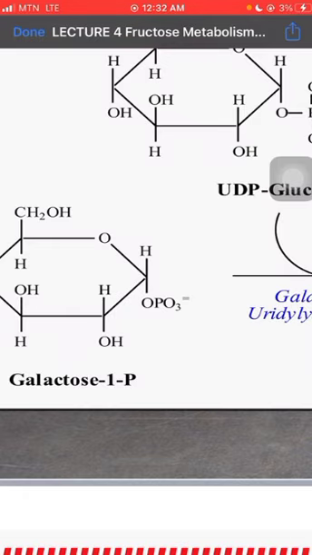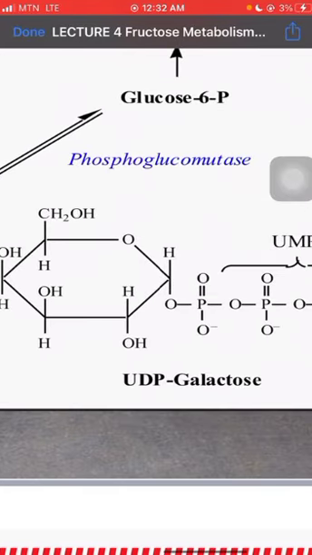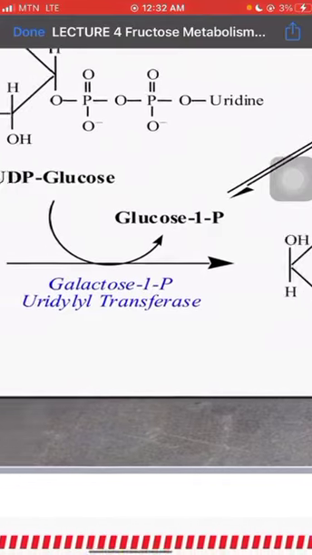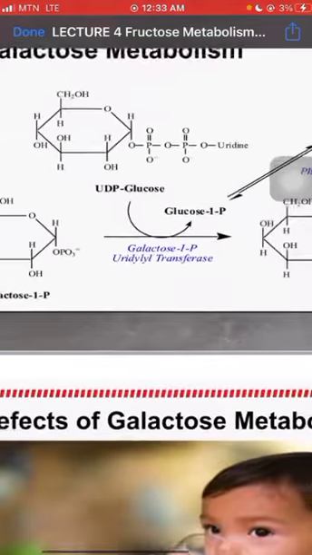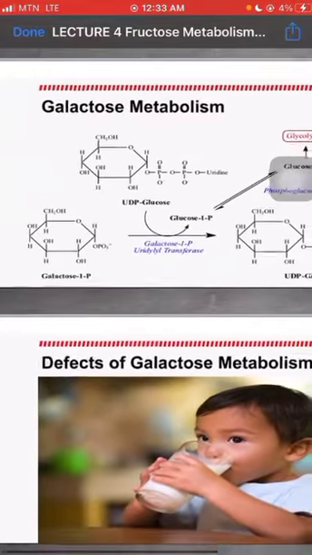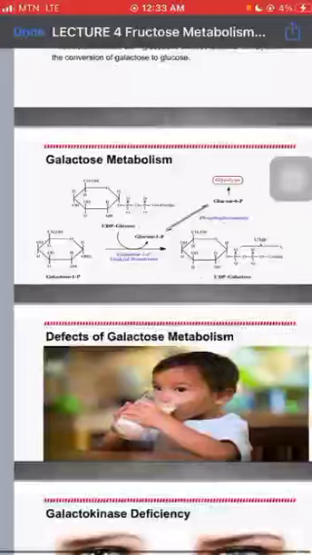So this galactose 1-phosphate is going to turn to what? Uridyl diphosphate galactose. Hope you understand. So this is how we get that uridyl diphosphate galactose. And the enzyme performing this reaction, we call that enzyme galactose 1-phosphate uridyl transferase. Put the enzyme in your head. Galactose 1-phosphate uridyl transferase.